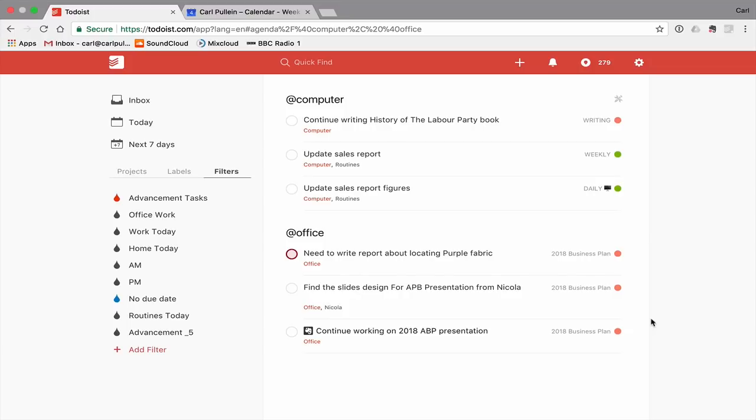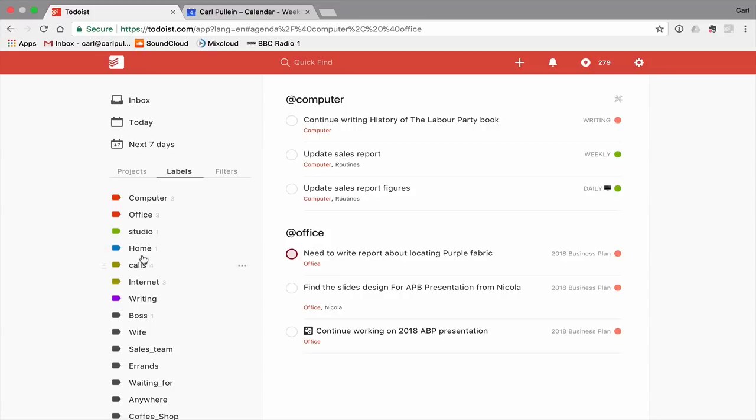Now, the thing is, most of us have been using GTD for a while, and I started using it way back in 2009. I have modified it. I do use dates and I do make full use of the today view. But if you're one of those people who really wants to follow the actual GTD system as laid out in the book, then this is the way to do it. Basically, you're working from the label.